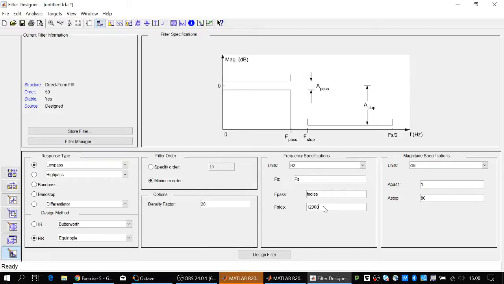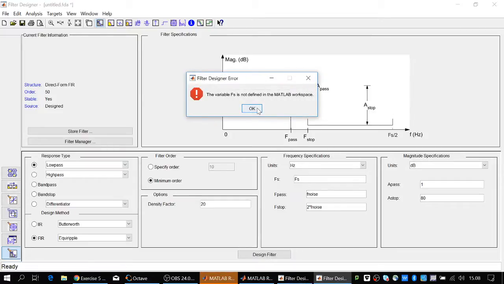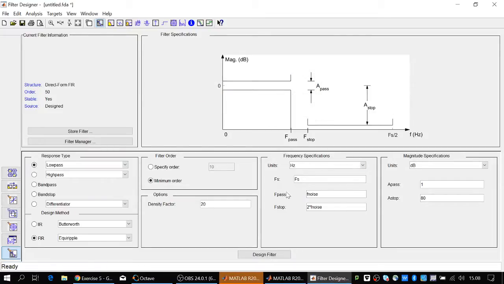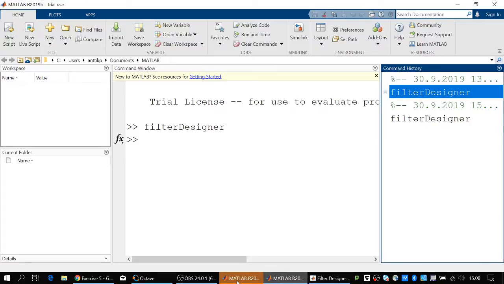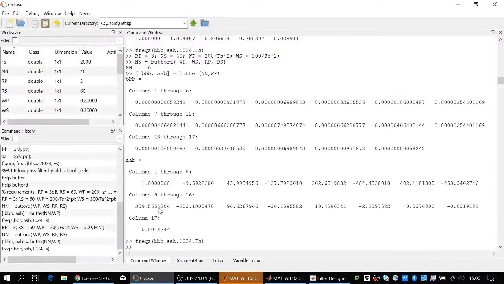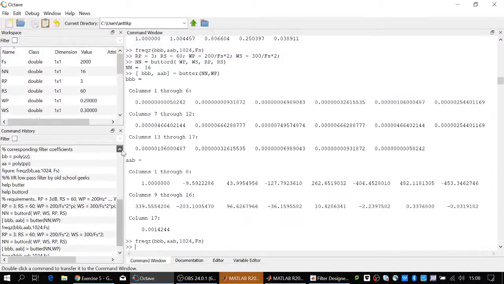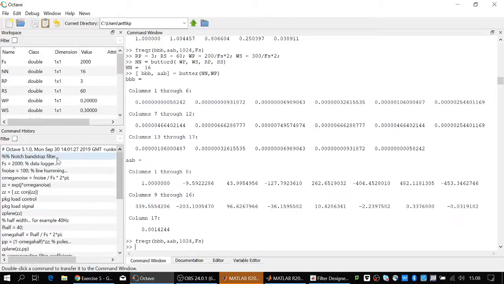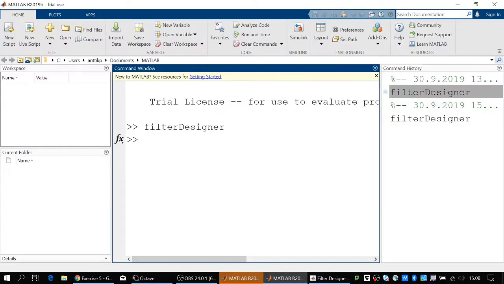Stop band, I think you can even put 2 times F noise. And then design filter. Whoa, FS. Didn't I have it? Oh no, I didn't.